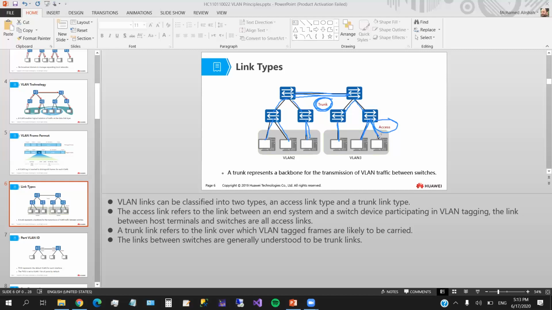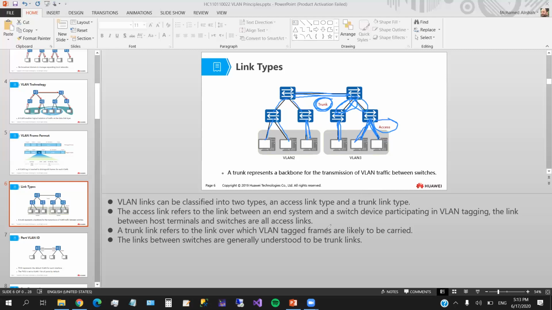So any link between an end system and a switch will be considered access. What about this one and this one? Later we will explain them.